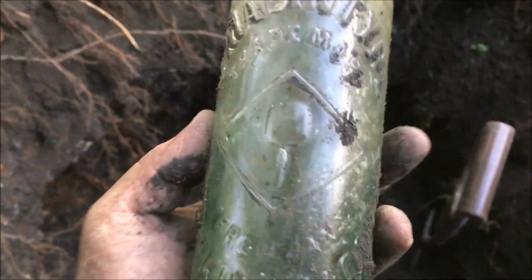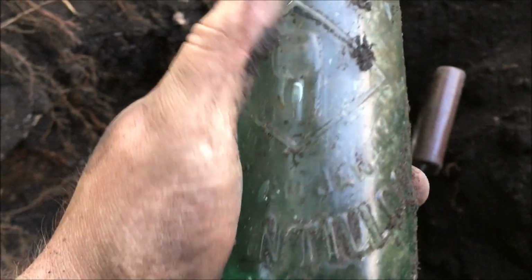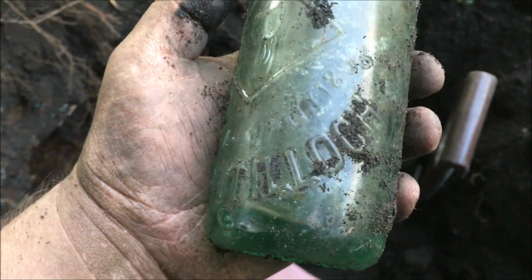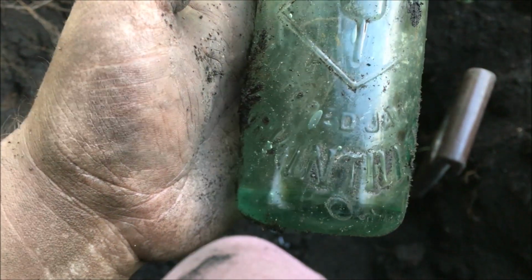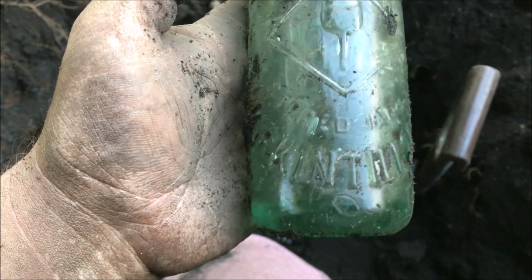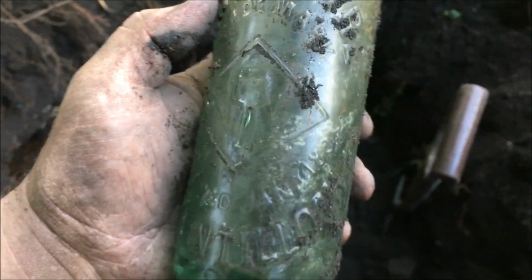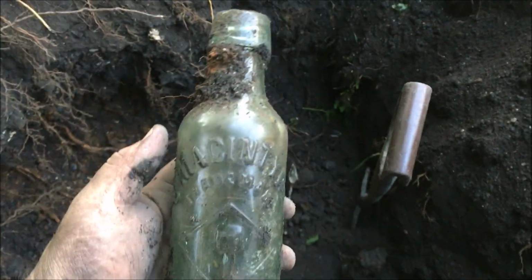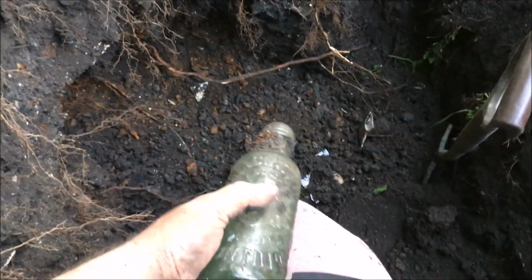This day alone, I've nearly got a full set of these. Jai McIntyre, of course, Kirk and Tillock with the trademark, which looks like a cup. Wine glass, I call it, and a diamond. Established 1808. January 1808, I think. Oh no, 1893, sorry. So there you go. Another mineral. It's rich as rich can be down there.